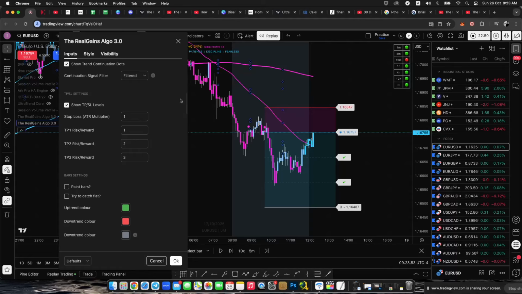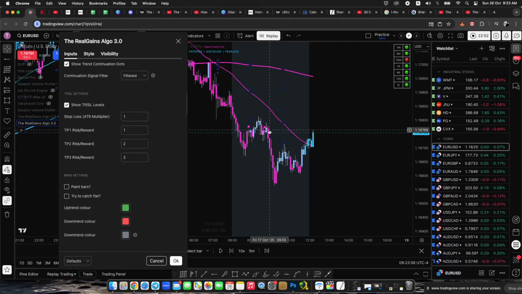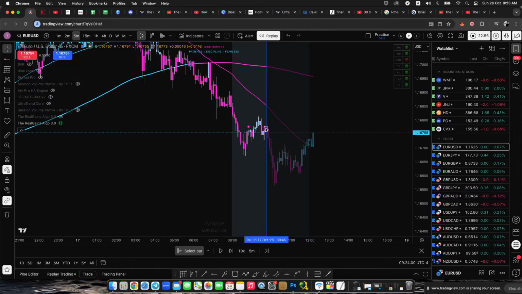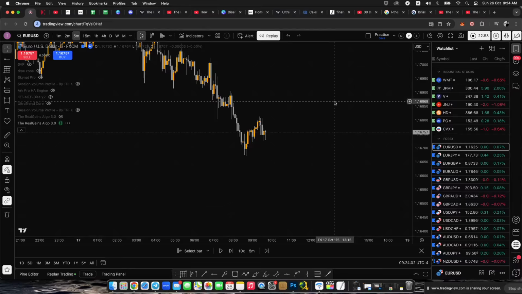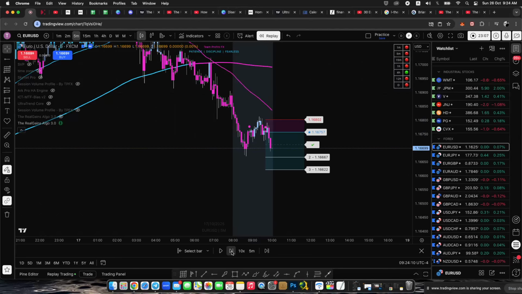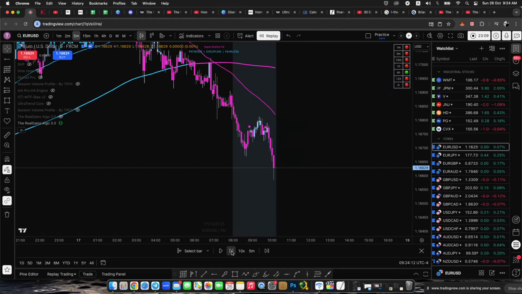That stop loss, wait for it. You see, we would have been stopped out on this one already. If you put it on 1, I think that would have been way too tight. Yeah, see what I mean? Did we get stopped out or hit full TP? Oh no, it would have hit full TP. But that's too tight.